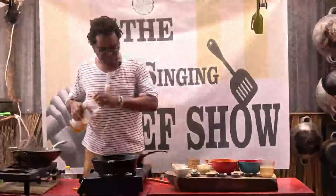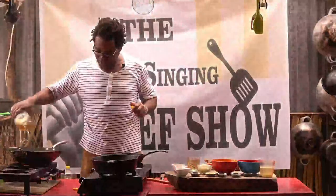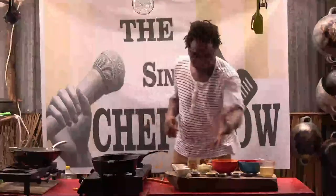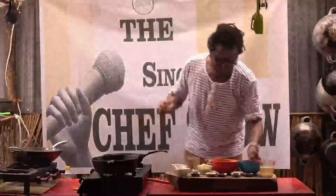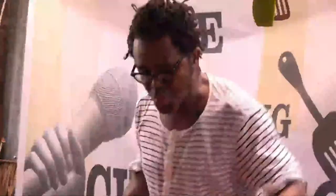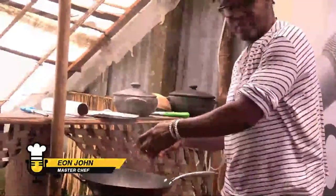Let's put in a little bit of coconut oil. This goes really quick, right? So that's mackerel with basically a bean casserole. And I just love doing stuff like this. What we're gonna do is put everything in very, very quick succession. We have our garlic.